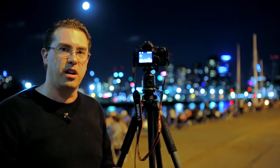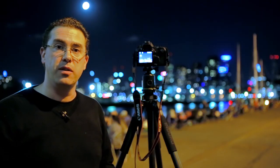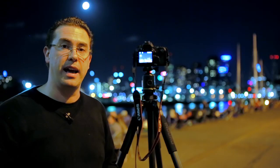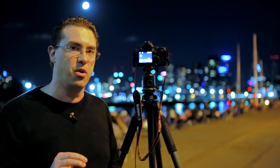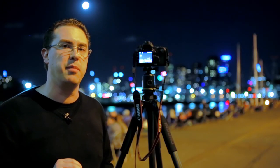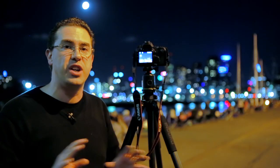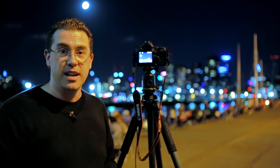If you've got a lot of artificial light, a lot of light pollution from the city, the sky can look quite orange. So to correct that, you might want to try shooting at tungsten white balance. This is of particular importance if you're not shooting in RAW, because you can't change it afterwards. So tungsten white balance might be a better white balance for shooting if you've got a lot of orangey light pollution going on. Okay, so now we just have to wait for the countdown and get ready to get our shots.